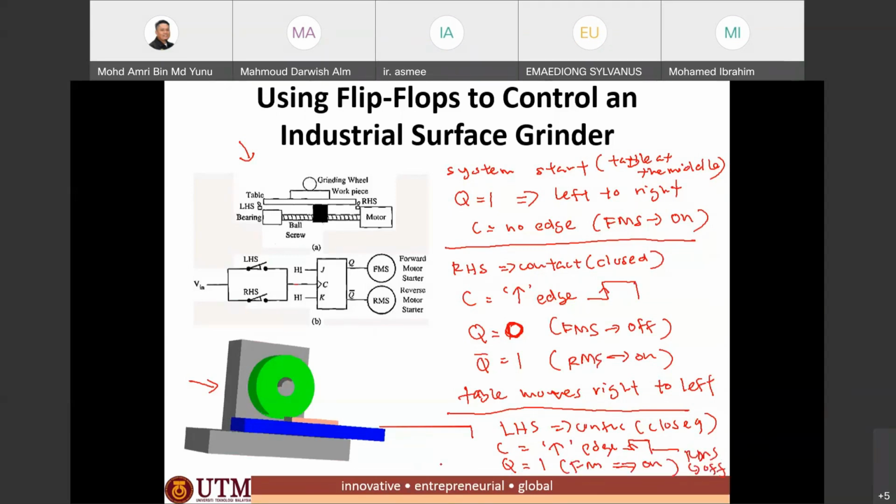So here the table will move from left to right.